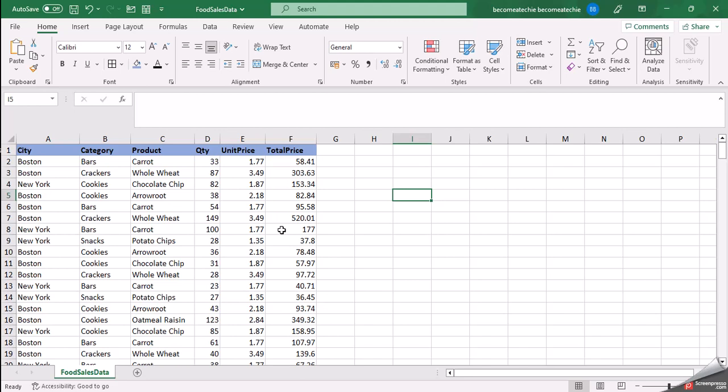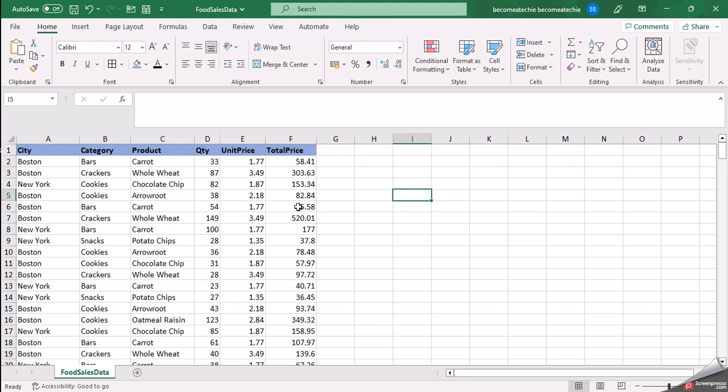So make sure you don't have any blank rows in your Excel data. These are the two important rules. Now my data doesn't have any blank rows, and I have also created the first row as a header.